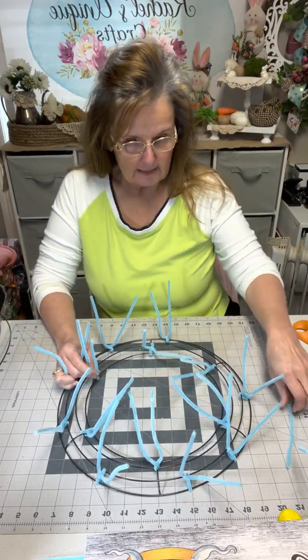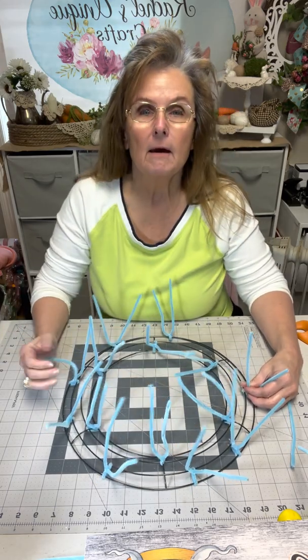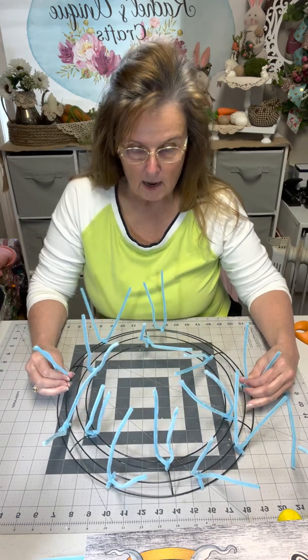Rachel with Rachel's Unique Crafts, and I'm going to be making a video on how to make a bumblebee mesh wreath.